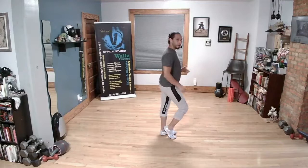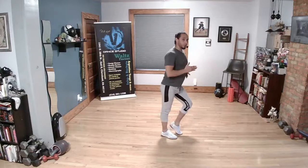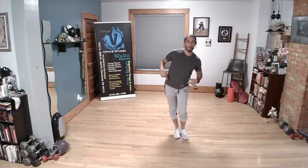Let's work those hips with merengue action. And what's going to happen is one knee is bent, one knee is straight. So a lot of people go, I cannot move those hips in a Latin fashion. Our Latin hips for Latin dances like merengue, bachata, cha-cha, and salsa mambo come from our merengue or our hip twist action. It's not really Santa Claus in the window going sideways with your hips.